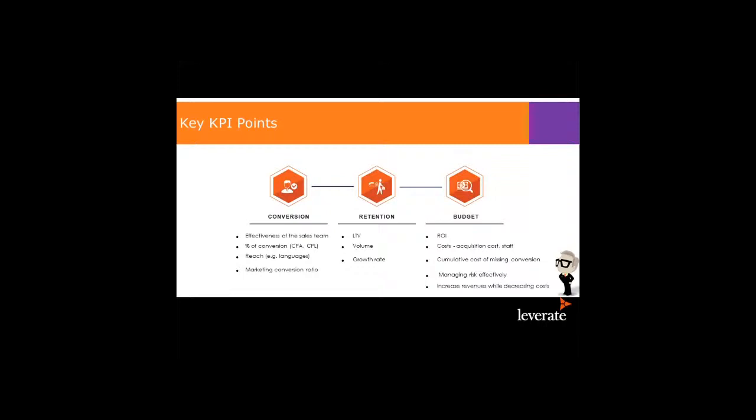your typical staffing. You have to set KPIs for everybody to measure, right? What is a KPI? It's a key performance indicator, okay? So conversion, effectiveness of sales team. What's your conversion ratio? Some people say the average conversion ratio for the FX industry in the beginning for a startup can range from 3 to 7%. So you have to set these goals. Your CPA, what is your cost per acquisition? What is your cost per lead? This all affects your budget. When you start a brokerage firm, you have an initial amount, initial capital that you invest. You don't want that initial equity to go low, to go in the negative. So you have to measure your CPA and your CPL.